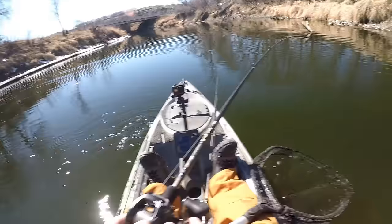Might just have to snip this hook. He kind of bent one shut on himself. Oh, there we go. Now he's just got my line through his teeth here. We'll definitely have to retie that.